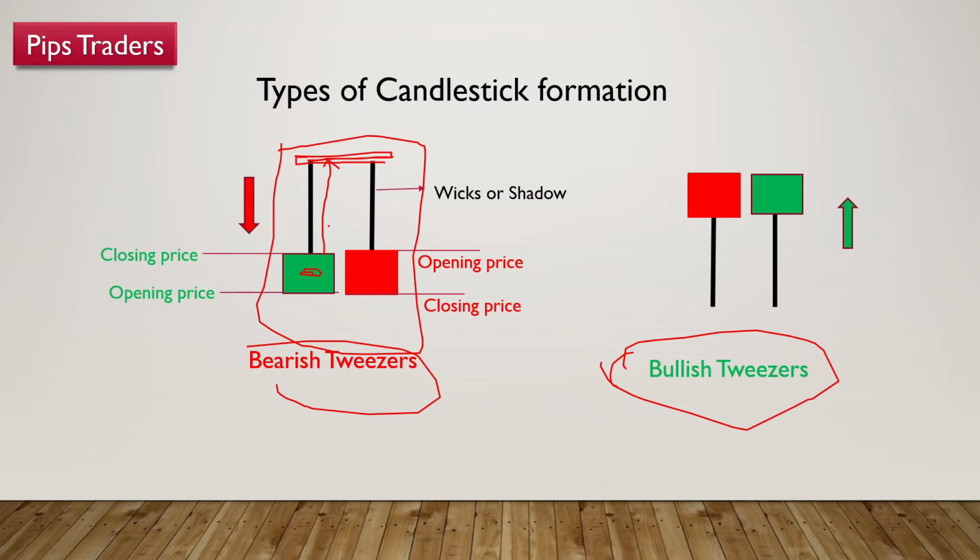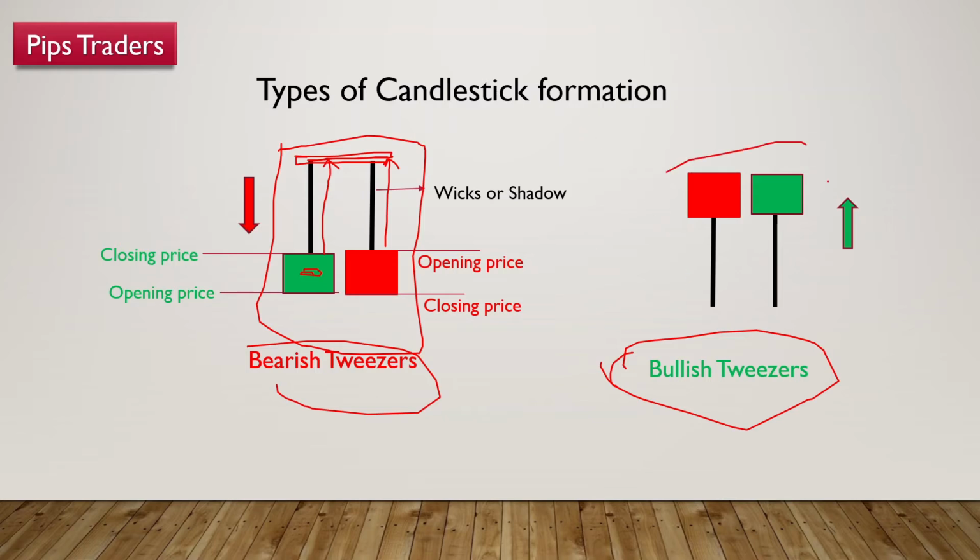So which means the price tries to go up and then retrace back. It couldn't sustain there. Again, it formed another candle, tweezer candle. Again, it tried the same level. Again, it couldn't hold it there. This tweezer represents the bearish trend reversal. The next one we have the bullish tweezer, which is actually forming on the bottom of the downtrend.